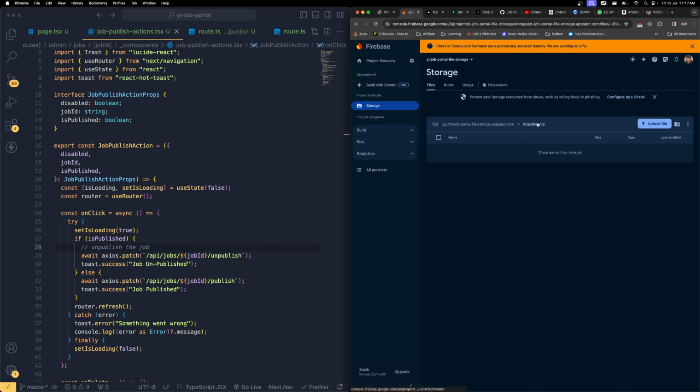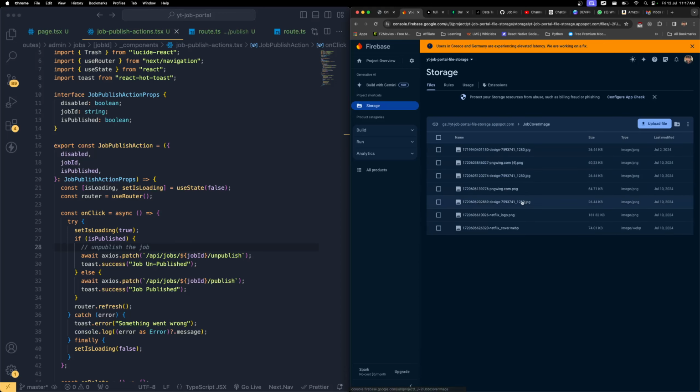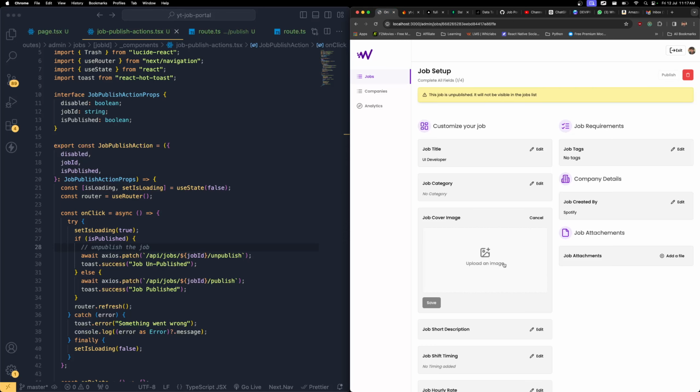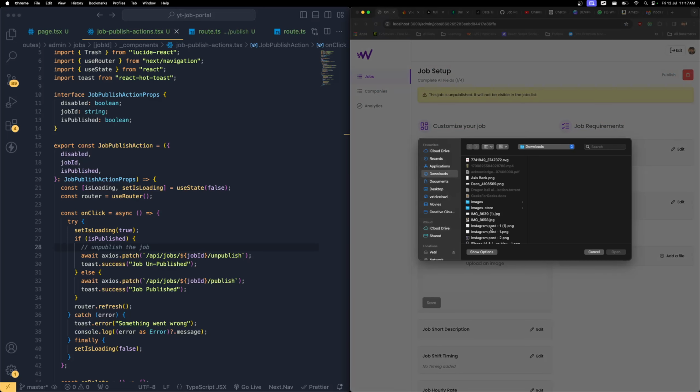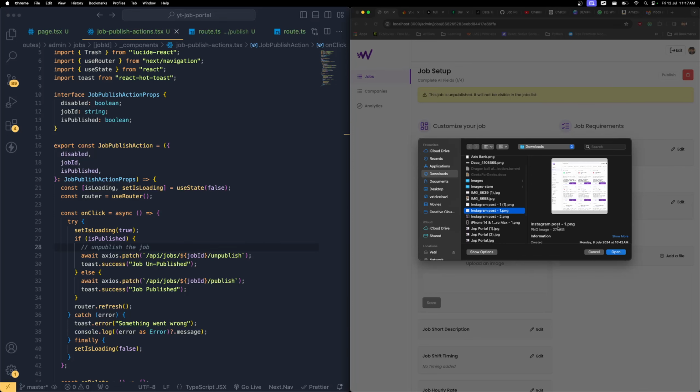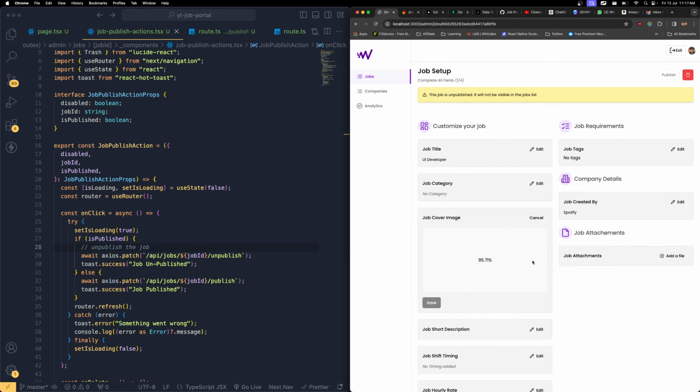In the storage attachments, so far we have two different attachments. If you click the job cover image, let me click upload image and choose any one. Okay, it is uploading.